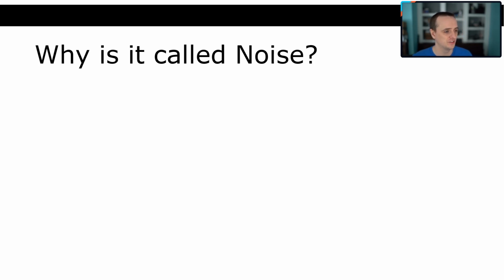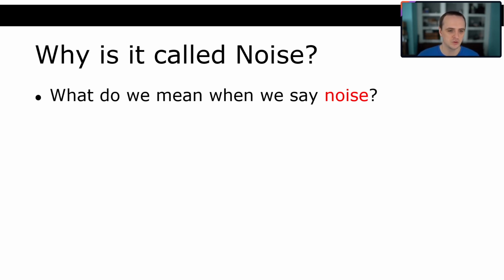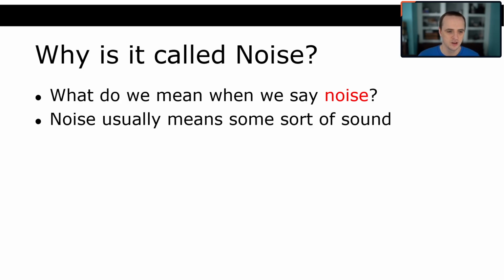Now, I had this question. Someone knew that we were going to be talking about Perlin Noise and asked me on Discord, why do they call it noise? And I thought that was an interesting question because it's maybe not obvious to everybody. So what do we mean when we say noise? Noise usually means like me talking could be noise to someone, right? It's some sort of sound. And noise implies it is an unwanted sound. It's a sound that's annoying or doesn't really mean anything, right? So noise can be thought of as sound without pattern.